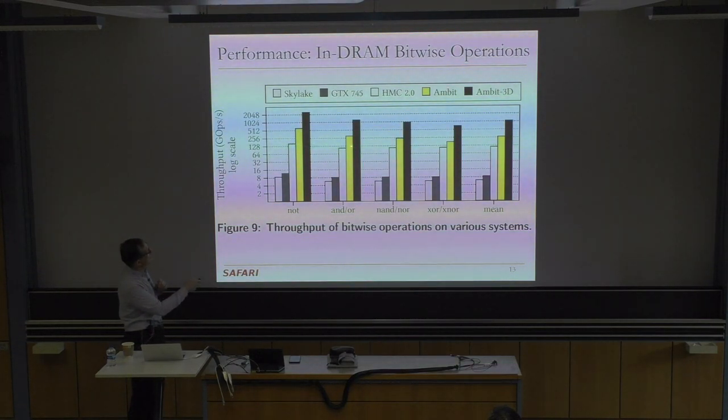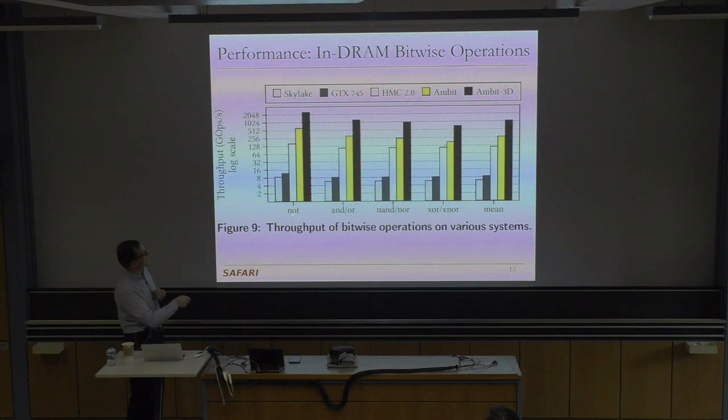If you look at these white bars compared to existing systems, this is a GPU, maybe not state of the art, but it's very costly also. This is a CPU, and they're relatively small in terms of the bitwise operations, although state of the art GPUs actually get closer because their bandwidth is higher. And if you do these operations in the logic layer, you get actually significant throughput improvement. If you do it inside the DRAM chip, that's what this Ambit means, then you get even more significant throughput improvement, as you can see over here.